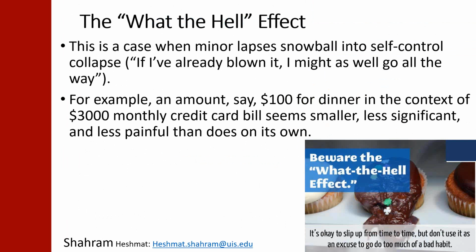Okay, so the next concept, again, comes from the literature on eating behavior. It's also known as the what-the-hell effect. In the context of eating behavior, people who are constantly dieting, if they eat any forbidden food, like a piece of brownie, all of a sudden their mindset shifts. They say, oh, I just ruined my diet, I might as well eat the whole thing. Well, guess what? The same concept applies to money.